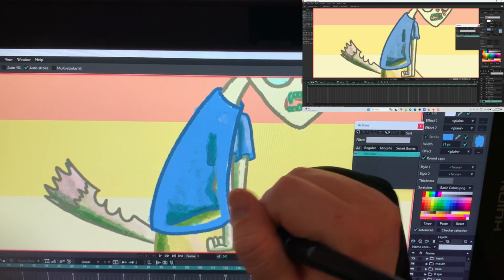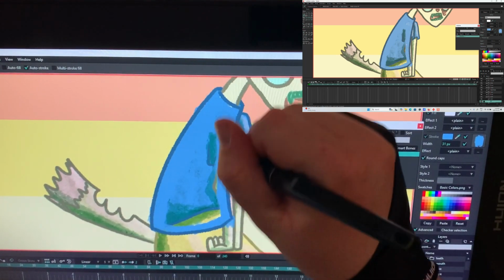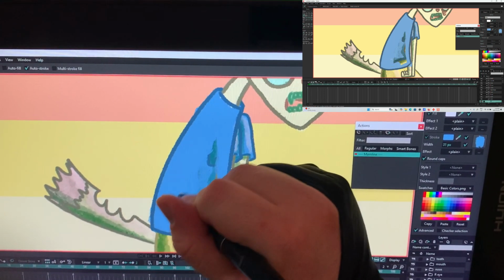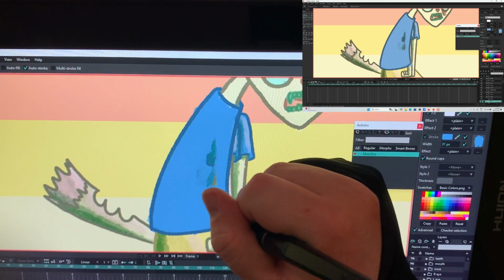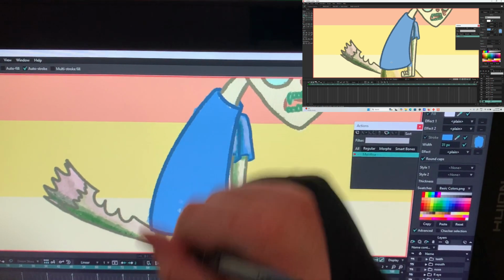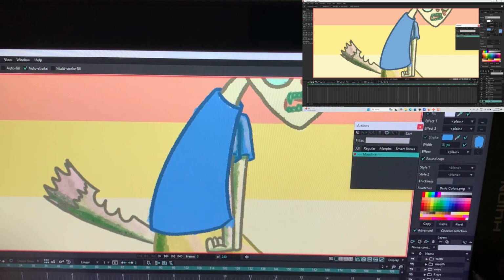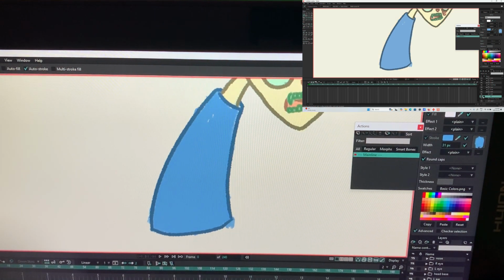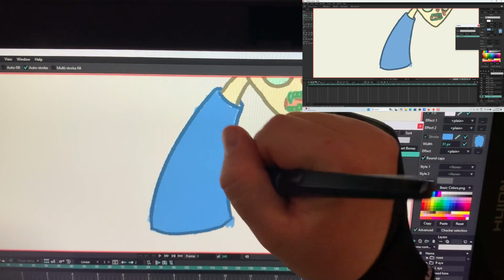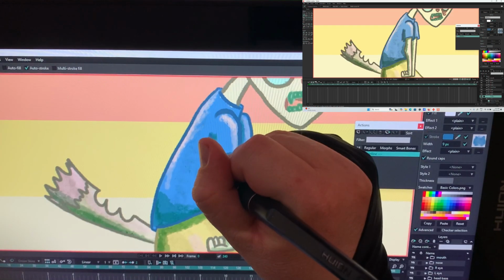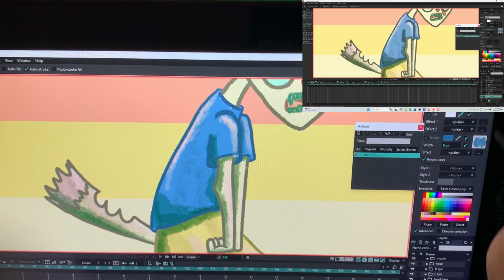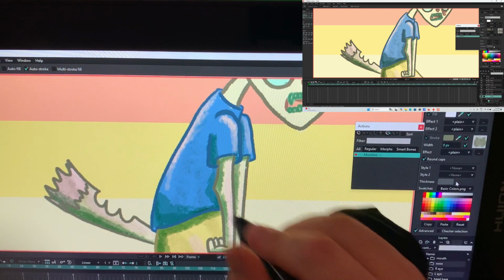Each time I change colors, I have to create a new style, but for consistency, how I'm doing it is selecting a style I've already made, either Outline 1 or my color fill, and then selecting new. And then the new style has all the same features as the old one, so I can select a new color without it affecting all the other instances of that style, because that's how the styles work in Moho. If I make a change to the line thickness or the color brush, it alters all the instances of that style that you've used up to that point.